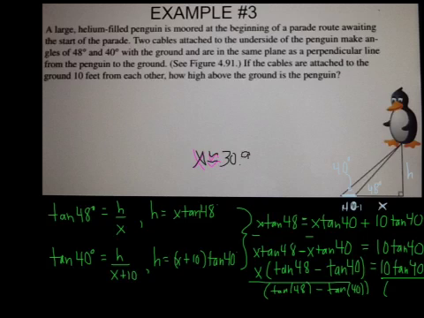No, I'm sorry, we're not. You just found this distance here between the base of the penguin and that first stake. And what we wanted was the height. So good news for you is there's a couple of options here. You could substitute this value for x there and determine the height by taking 30.9 times the tangent of 48.